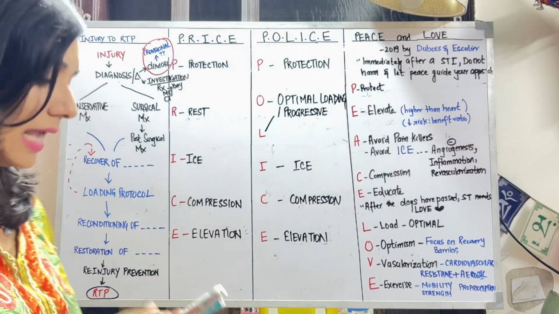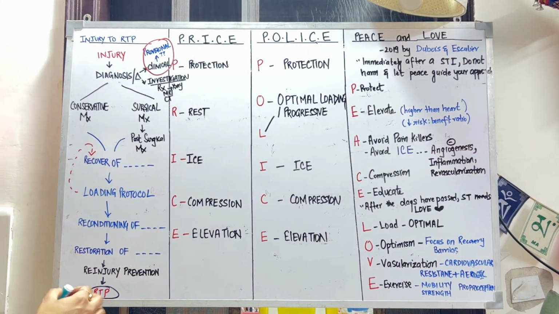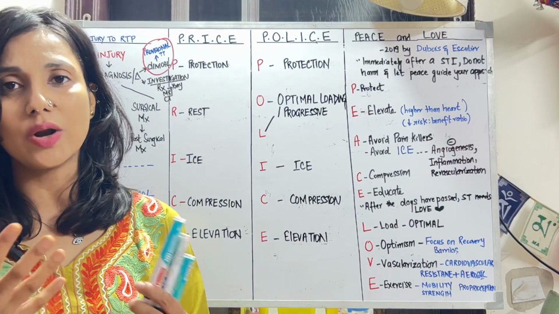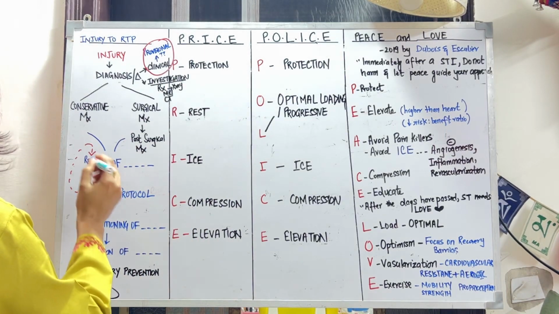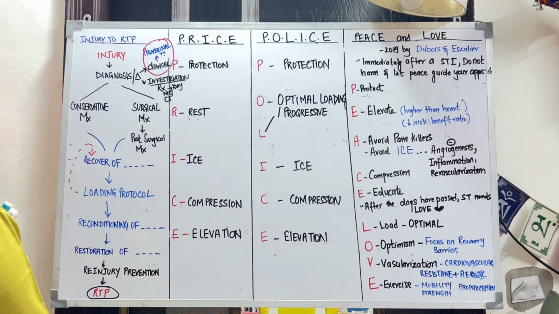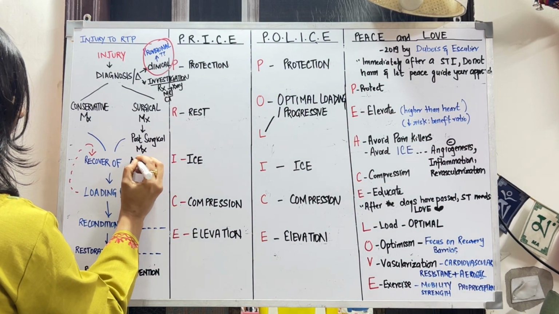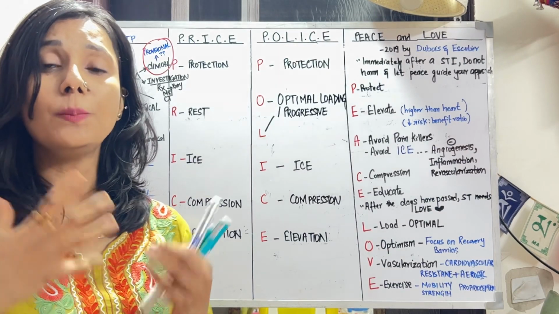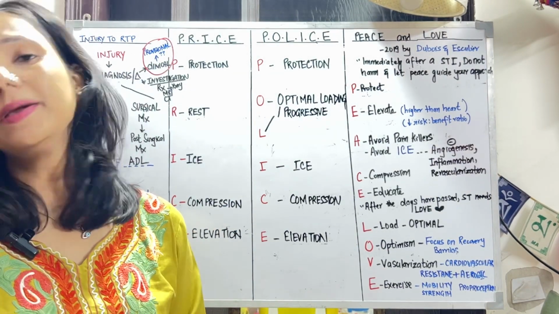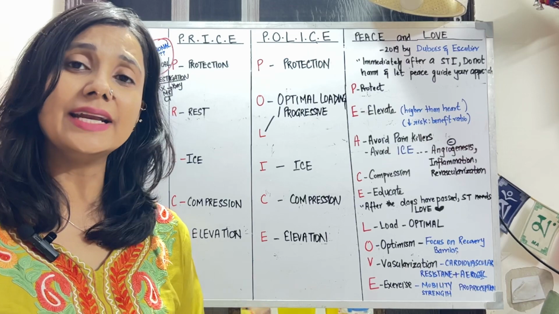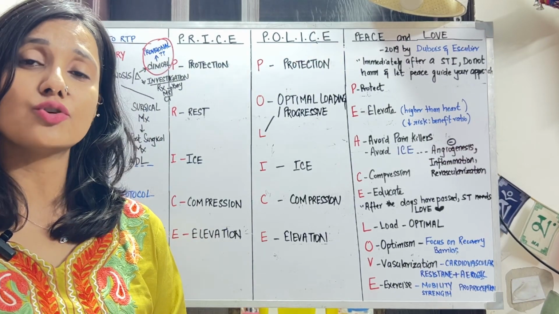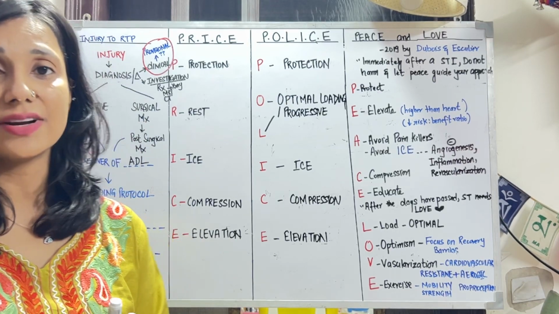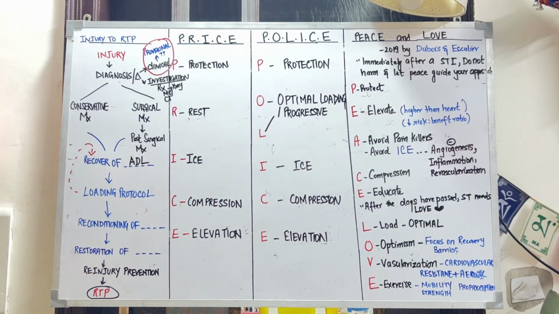What you are aiming for is recovery. Obviously, you are aiming for recovery, be it surgical management or conservative management. Recovery of what? Recovery of ADL, that means activities of daily living. The patient should be able to walk pain free. There should not be any swelling. The range of motion should be complete. There should not be any disuse atrophy. The muscles should be equal and comparable to each other, even in power as well. So activities of daily living are very important.